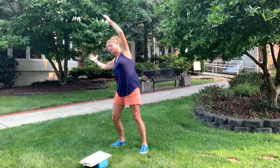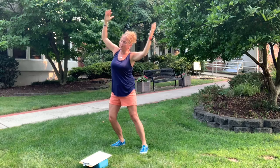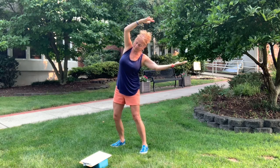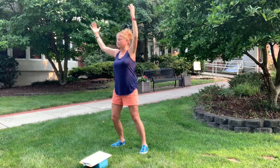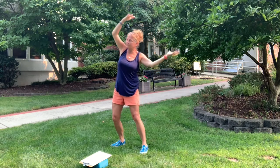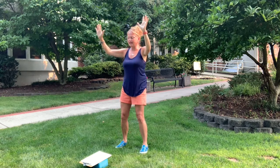But this is really good for the shoulders and the side body, shifting the weight side to side, flexing the spine. Slow or as fast as you want, whatever feels right. Okay, come to the center, bring the arms down.